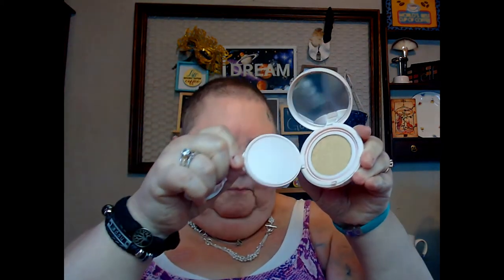Anyway, back to the Ipsy. Got to laying on the beach bag. And what I got is this Honey Jarrette, which is basically just kind of like a tinted BB cream. This one's in peach ivory. And you pop it open, and you've got your little padding sponge. And then you open the thing up, and you've got your cushion. Now, I'm not always fond of cushions because they can dry out pretty quick sometimes. Depends on how well the packaging works.